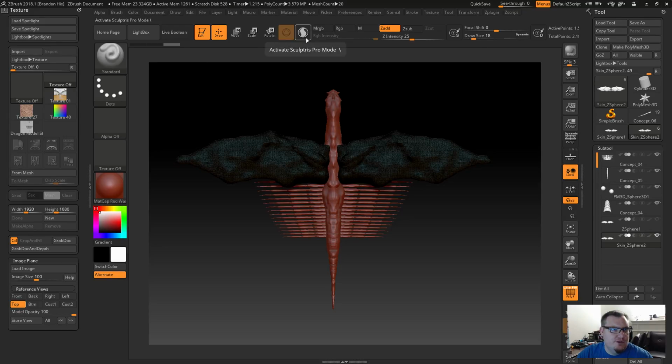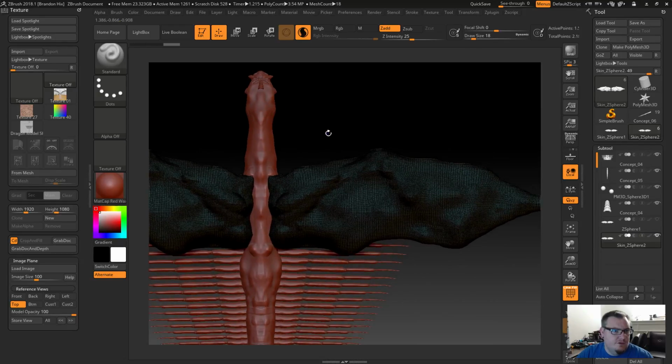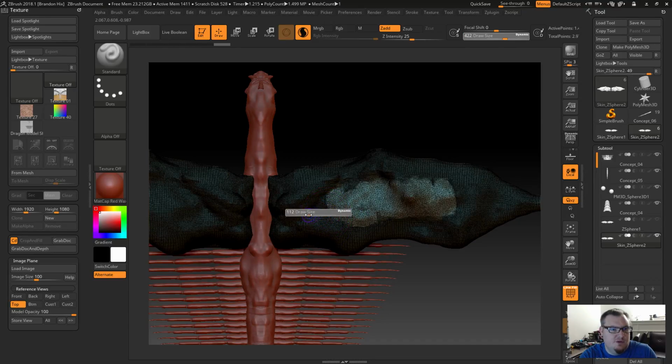Now, I haven't played a lot with the new Sculptors Pro mode, but if you're looking to play with that, we could also play with that. So if we switch this on, just watched the video on this yesterday from Michael Pavlovich, which is an awesome ZBrush instructor. Based on the size of your brush, it's going to automatically change the topology as you're sculpting. So if you have a bigger brush size, it's going to take away polys, and if you have a smaller brush size, it's going to add more dense polys, just like that.